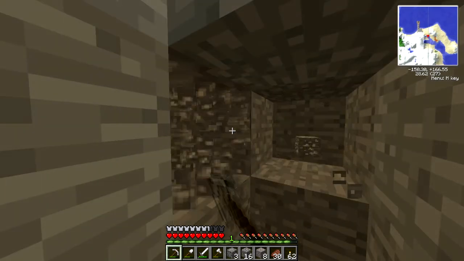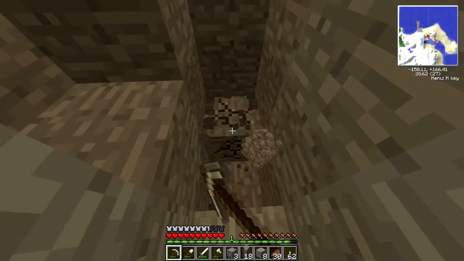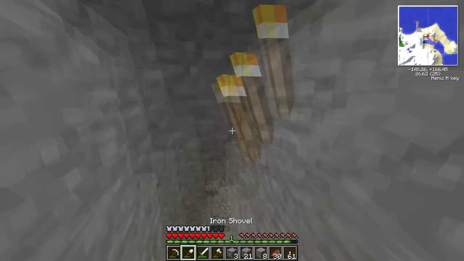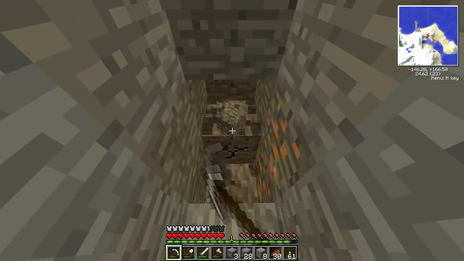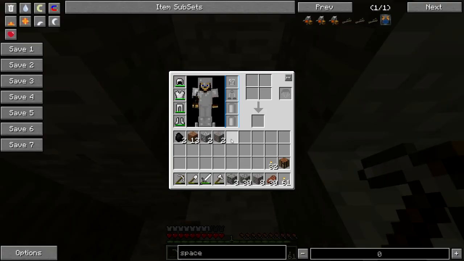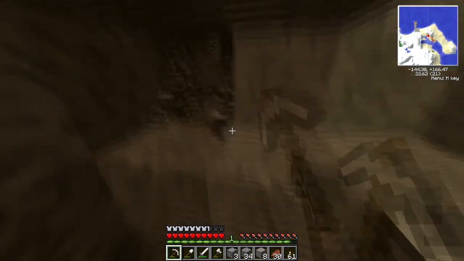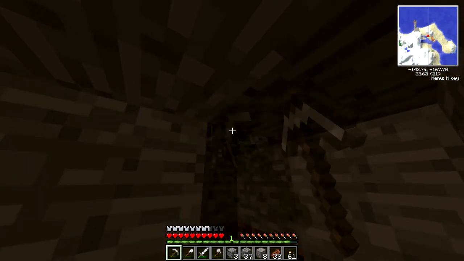What's this? What is this? Tin! Tin! We need the tin! Down to 27 already. What is that? Is that copper? That is copper. That is weird textured copper. There's a lot of tin here.